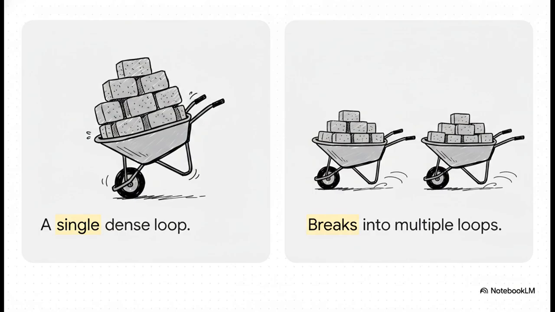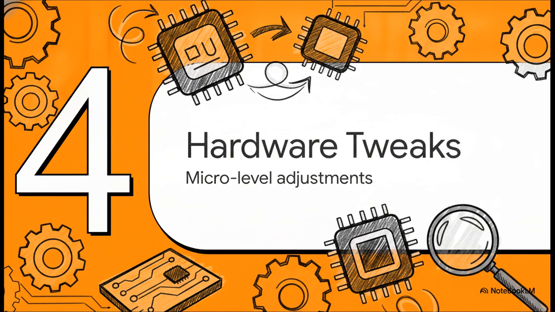So the crucial point here is that the compiler also knows how to do the exact opposite. We call this loop fission. When a single loop gets too heavy and memory bandwidth starts getting choked, the compiler throws it in reverse. It takes that heavy, dense loop on the left and intentionally breaks it apart into two separate, lighter loops on the right. This makes sure the processor can easily digest the memory requirements of one task completely before moving on to the next.